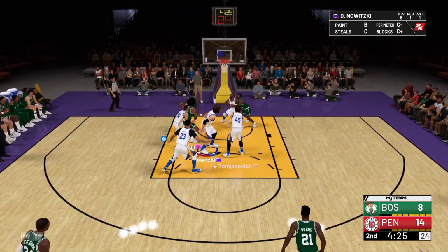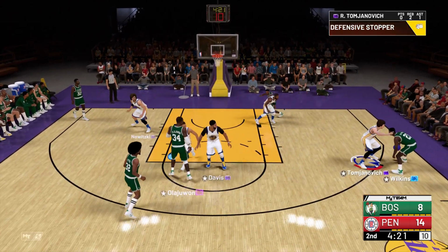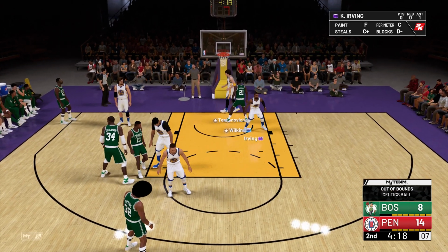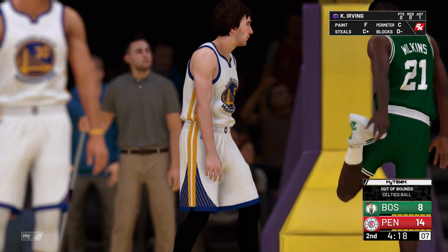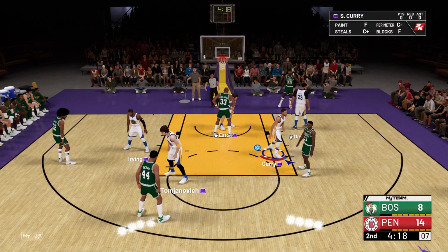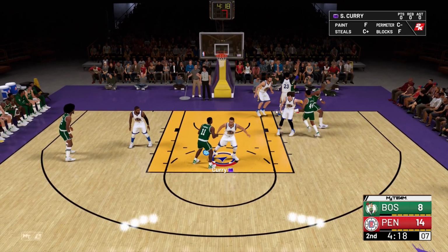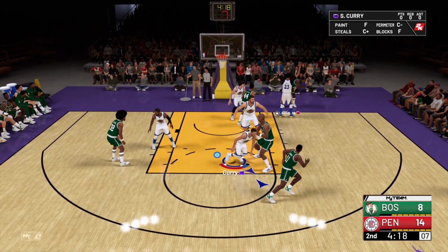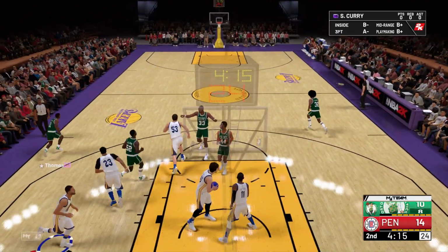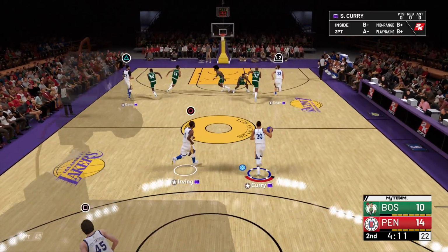With the floater. There's the pass to Olajuwon. Now here's Wilkins. D right on him. And so it looks like the Celtics will retain possession here. Abdul-Jabbar's checked in for the Celtics. Gervin comes in for Wilkins. Here's Thomas. Cans the shot from the wing. Thomas got the opening field goal of the second quarter for the Celtics.